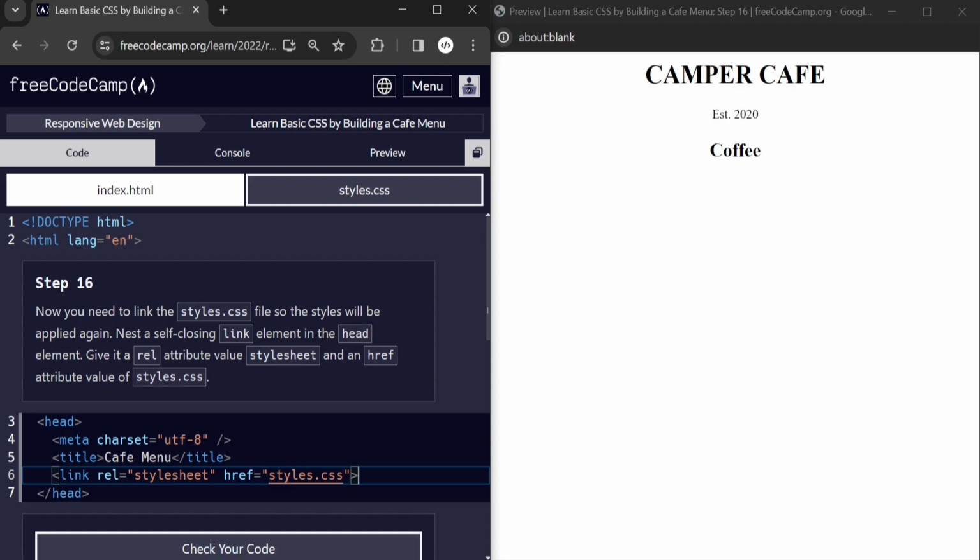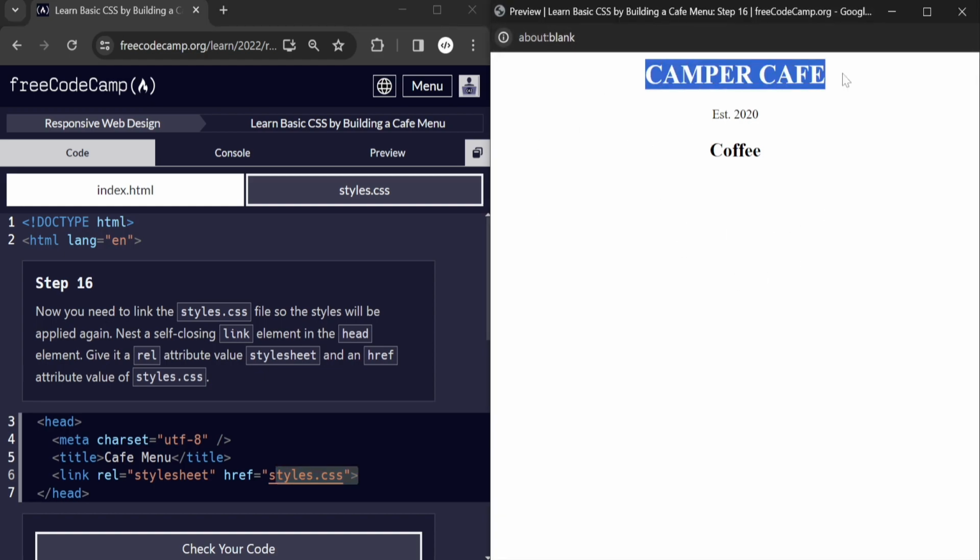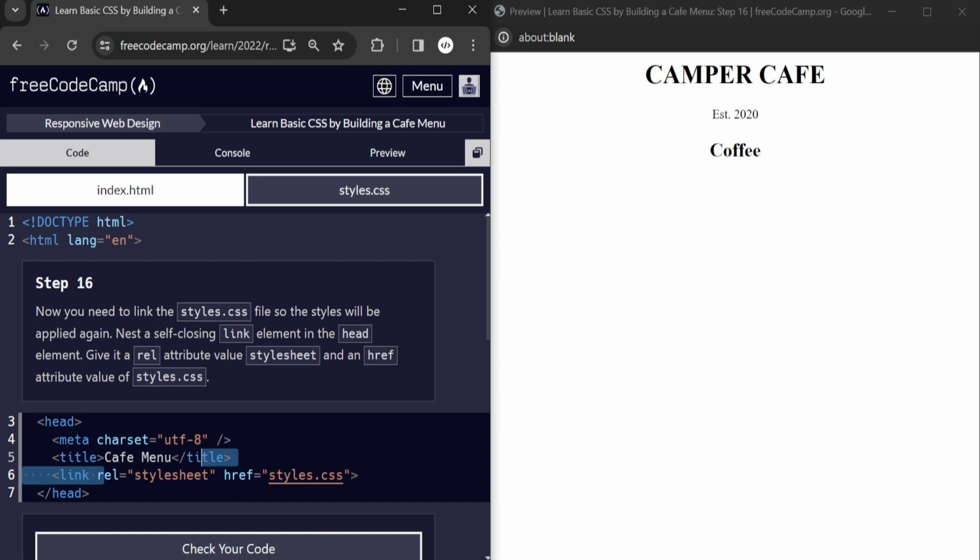Okay, you can see when I complete this line, the style in this file has been connected to this, so our web page has been styled. That is, the h1, h2 and paragraph have been centered using this relation. We are just linking a style sheet, which means a CSS file, and the location of this CSS file is styles.css. Okay, so that is here.